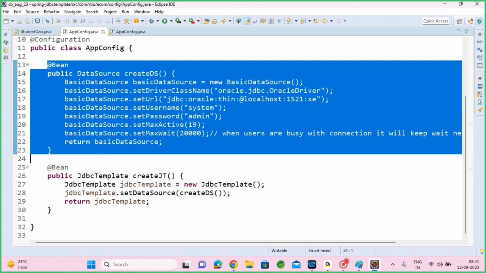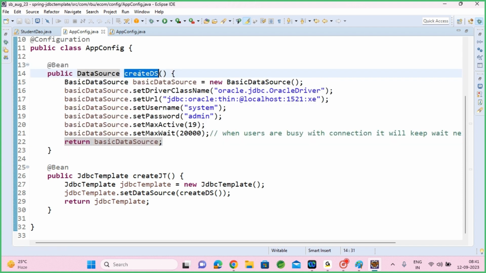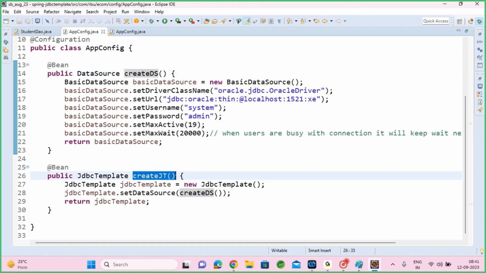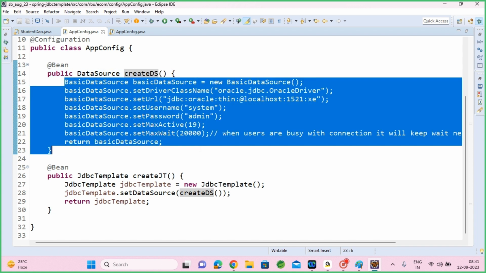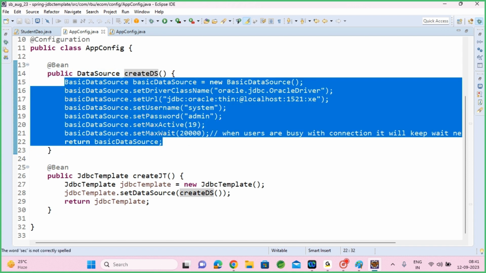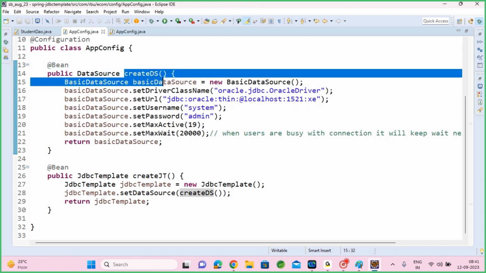These methods are not prototype. These methods also execute only once in their lifetime. @Bean methods are singleton methods. So whatever it is returning, only one time it will execute. Though you intentionally call it also, you need not worry. This code will not execute again and again. @Bean methods are singleton methods.